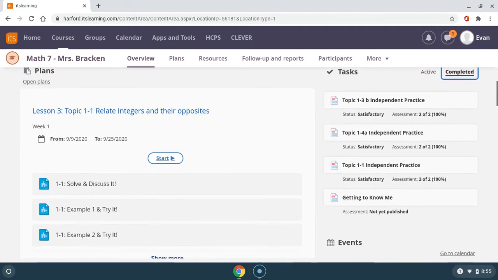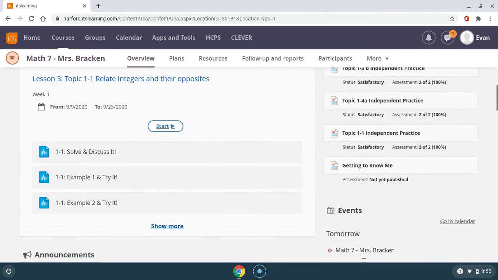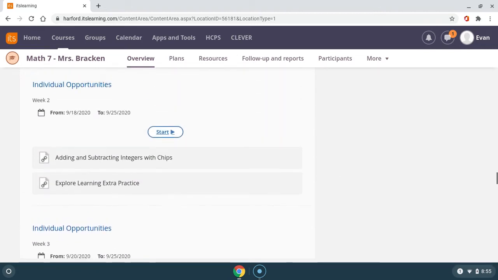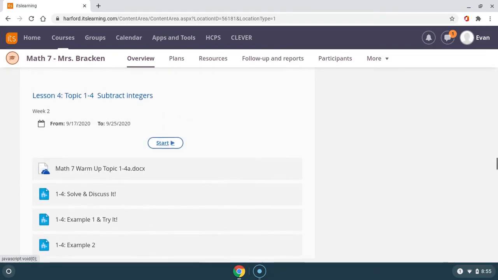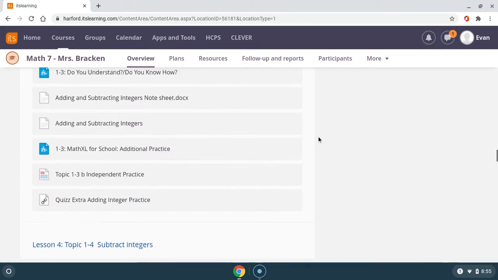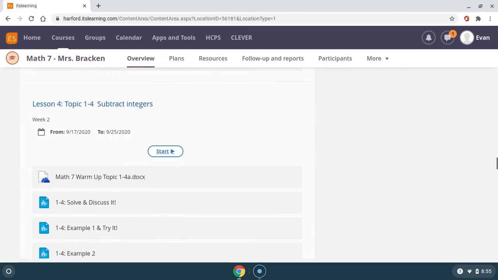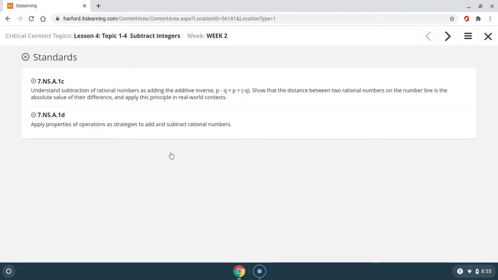The first thing you're going to see in the main screen are any playlists that your teachers put up for the class activities. You could start the first one when you are supposed to get into it. You could also click on Show More to see all of the steps in that playlist, or see how this one has multiple playlists available. So you could just scroll down to find the lesson that you're supposed to be working in. Then you hit that start button.